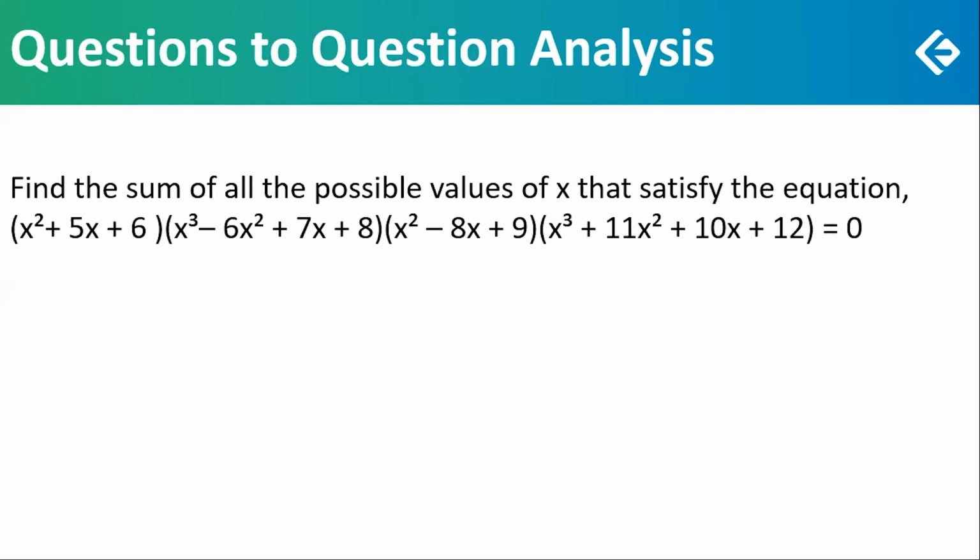And here, if you see, the coefficient of the largest term in each of the brackets is just 1. So the summation of the roots is simply the negative of the second term. For example, in the first bracket, it's 5, so it's minus 5. Summation of roots is minus 5. From the second bracket, it will be plus 6 and so on. If that secret is known to a 98 percentiler, he would have done this question within a very short while.